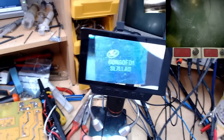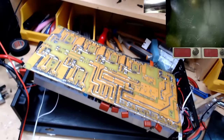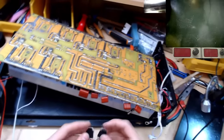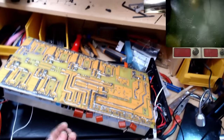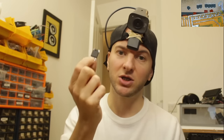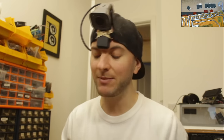Now, I'm not sure if this inverter ever actually did work with these IGBTs fitted. What may have happened is this was looked at by a previous technician and new IGBTs were fitted, and there was an issue with the drive circuit, which is what we found out and repaired last time, but the previous technician, who was clearly a little bit inexperienced, buying parts off of eBay or AliExpress or Amazon, which is where you get these kind of things from, may not have been able to diagnose and repair the issue with the drive circuit that we found. So these may have never actually been run in the circuit at all.